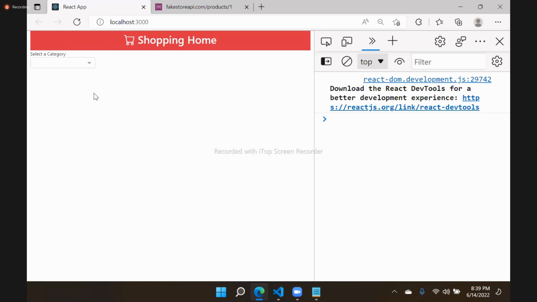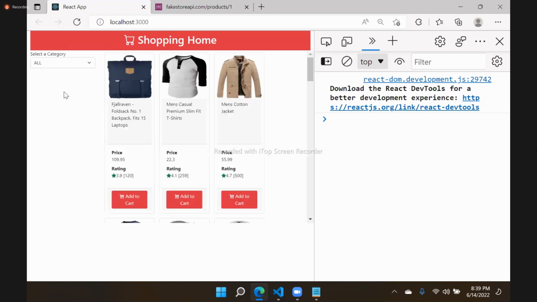While working with the API, you have to wait a little while for fetching the data from the APIs. It may take some time because it has to come from their server. I click on add to cart. I think it is better we put an alert to confirm whether the button is clicked or not.